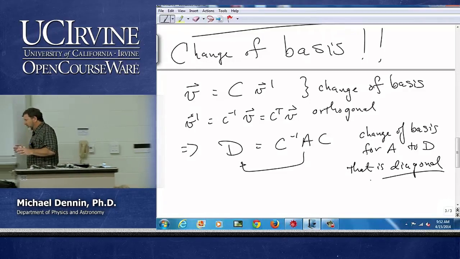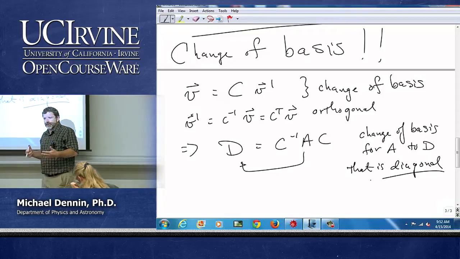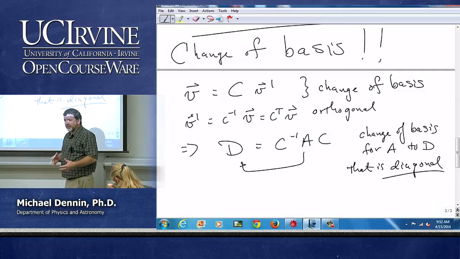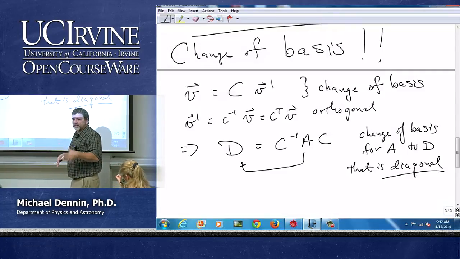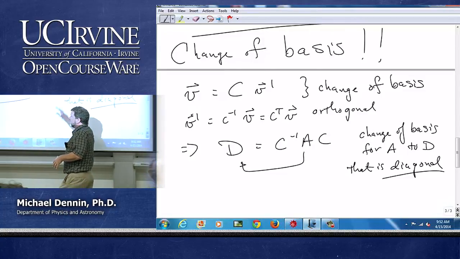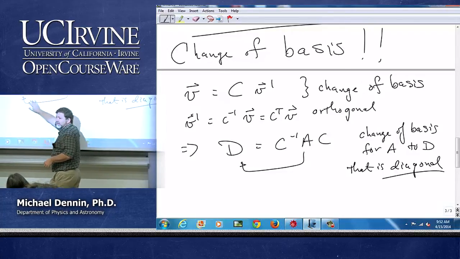So the question is a little more specific than just how do we change the basis. We saw when we looked at tensors that when we change basis for the vectors, the second rank tensors change basically by this M, A, M transpose generically. We want to look for a particular change of basis C that takes a specific transformation matrix A and turns it diagonal.